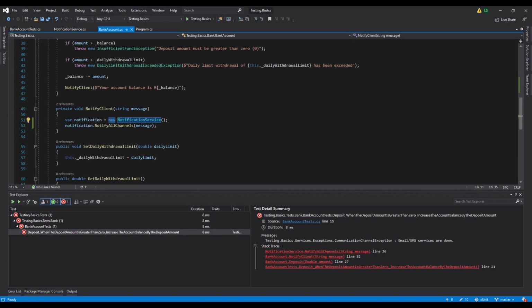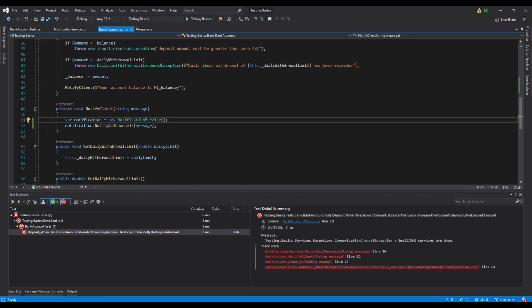By saying new, you're passing that whole responsibility of creating a new instance to the bank account class. Now the bank account class knows how to create that, and that shouldn't be the case. So that's known as tight coupling. So your code is tightly coupled. Your bank account class is tightly coupled to this notification service.